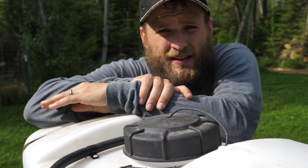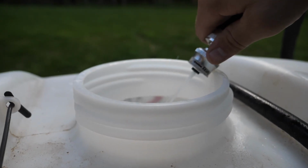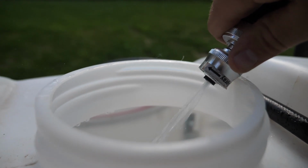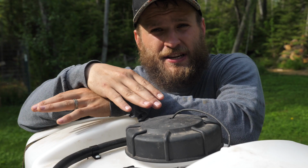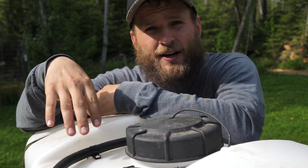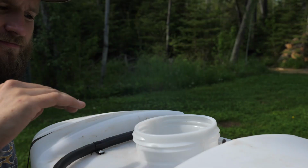Now, another little tip that I've learned over the years using these sprayers is that I try to put the water in first and then I put in the liquid calcium. And the reason I do this is because if you start pouring water on top of your liquid calcium or even your herbicide, whatever you're using, you're going to get a lot of foam that builds up. And if you're trying to fill this entire tank, which is a 20-gallon tank, and I try to fill it with 18 gallons, you're going to have foam just flying out the top of this thing.